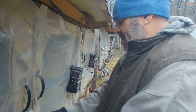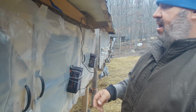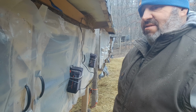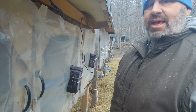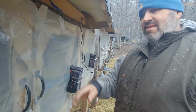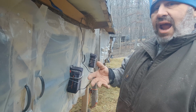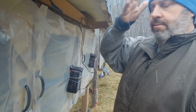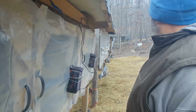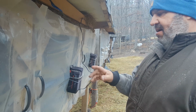So that's every day, and then about once every 2 weeks we clean everything out and put all new bedding in for them. And this time of year they have a solid floor so that they don't get any airflow from the bottom. So I don't want them to be cold. Oh, and it's been cold this winter. But that's every day.